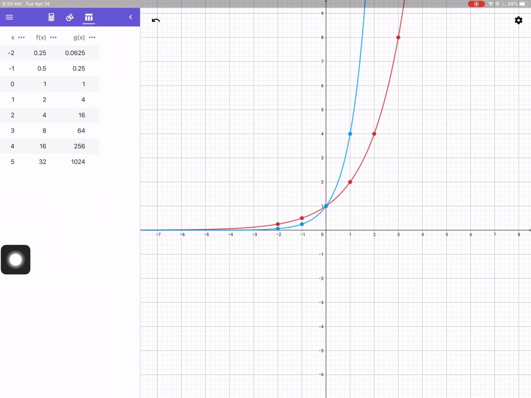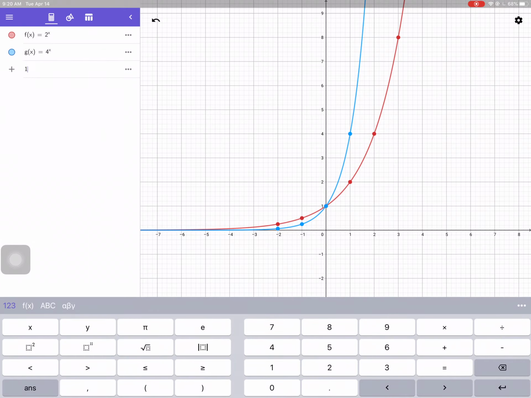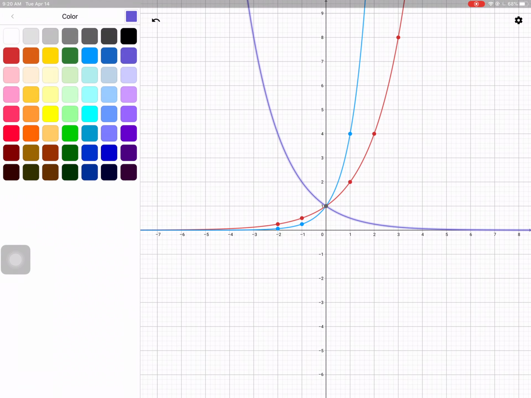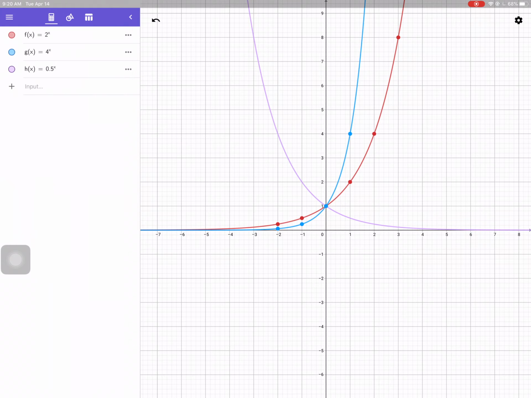Right? Okay, cool. Now, the next thing we want to look at, though, is you don't want to do 1 to the x. If you do 1 to the x, look, this is a flat line because 1 raised to any power is 1. So what happens if the number is less than 1, though? What if we do 0.5 raised to the x? And now you'll see something a little different. Again, let me change the color here. Let's do purple.